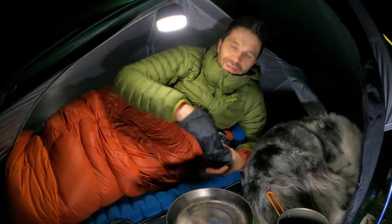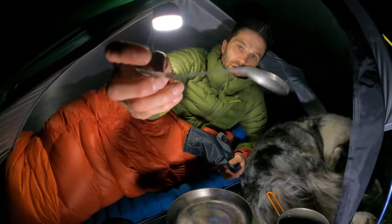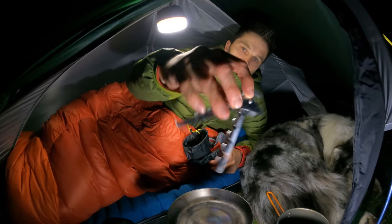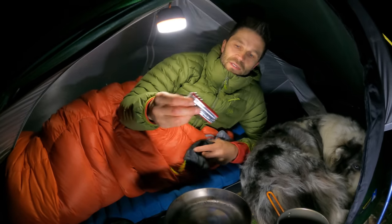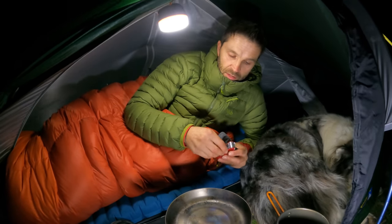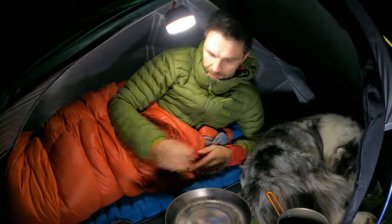I've also got in here a long handle spoon as always, and a spork as always, and then some pot grips as well, so I can just pick that up easy enough and it's nice and solid. And then the last thing that I have in here is my Swiss Army knife, which always comes with me because obviously you do need a knife for cutting things with. And I'm going to have to cut these sausages in half and lay them flat down, otherwise they'll take forever and I don't want to be wasting gas unnecessarily.